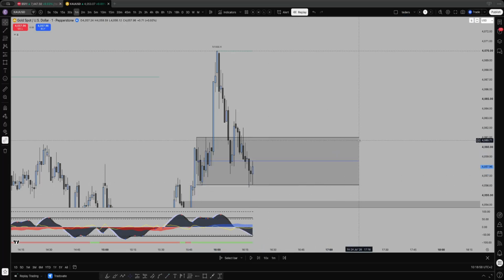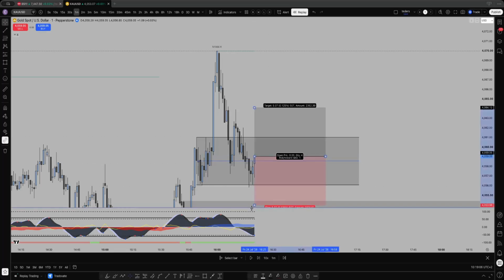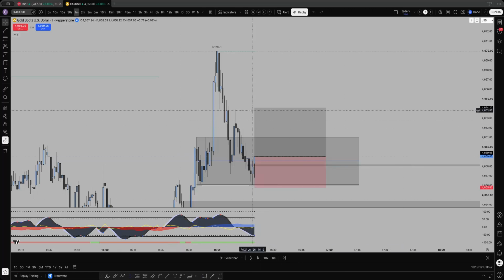So here is the trade. We long off the sweep and the inverse fair value gap. Here you can see there is a fair value gap. We inverse it, aka we break through it, and that becomes support. And risk is defined by the zone itself. Invalidation is a break back through it.